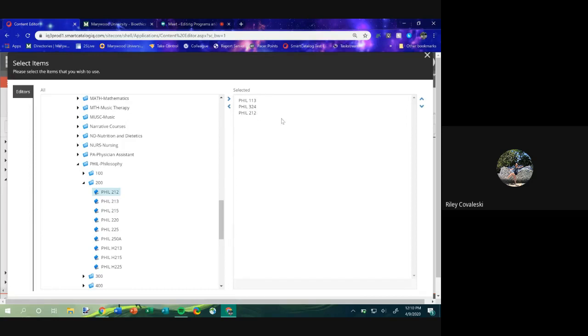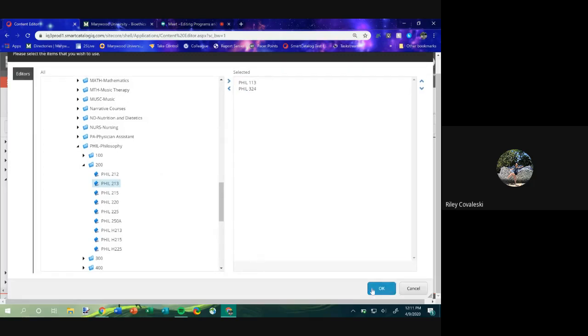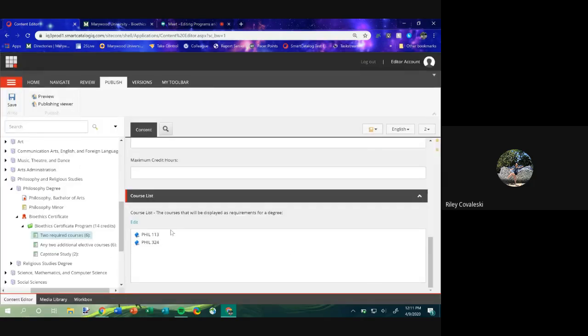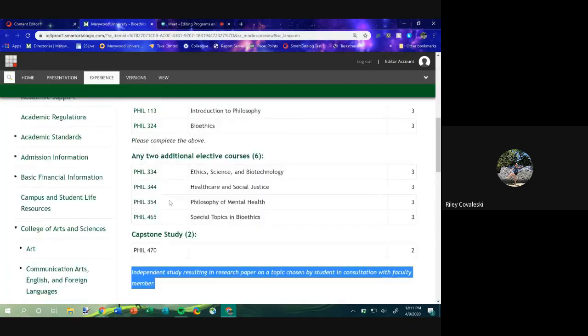Likewise, if there's something you want to remove from the catalog list, you can highlight it on the right and click the bottom arrow to bring it back. So I only want these two courses, but I wanted to show you what it looks like when you take a course and move it over, and when you take a course and send it back. So then you would just scroll down and click OK when you're done, and then the courses will be reflected here. And like I said before, on this preview page, they appear in tables.